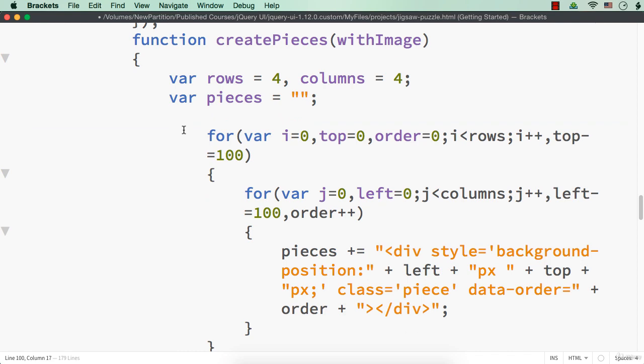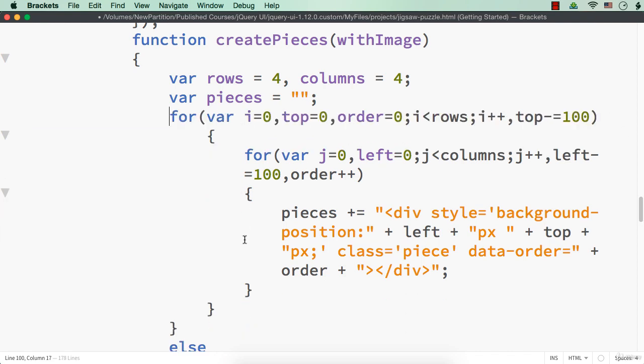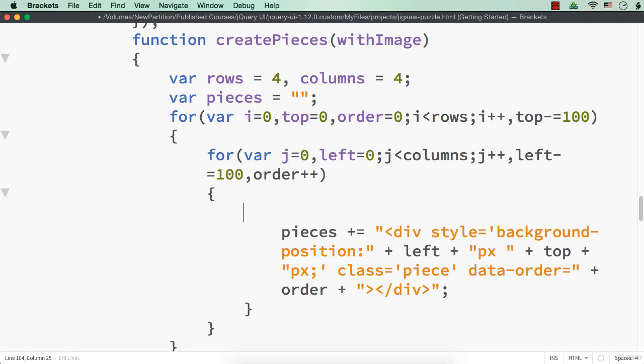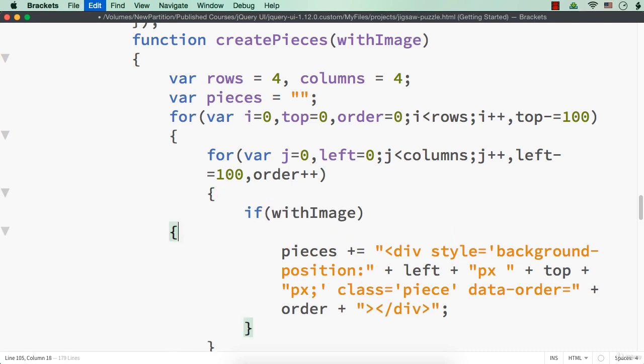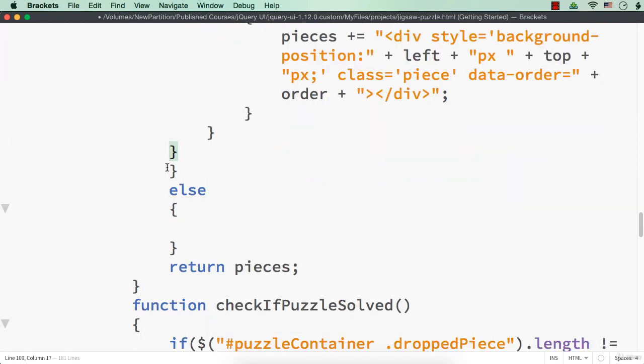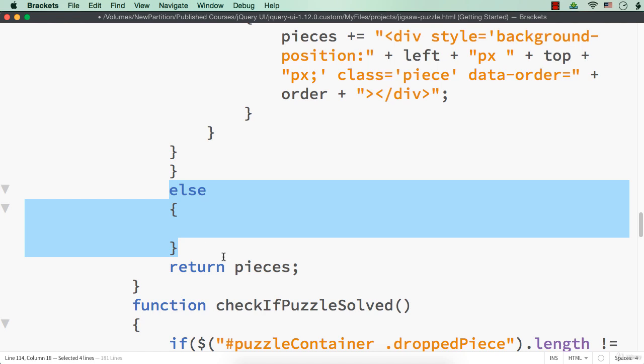So here instead of this, for, ouch, this should be back, and here let me check if with image. In that case I want to have this. Let me align this again, this, and let me remove this.